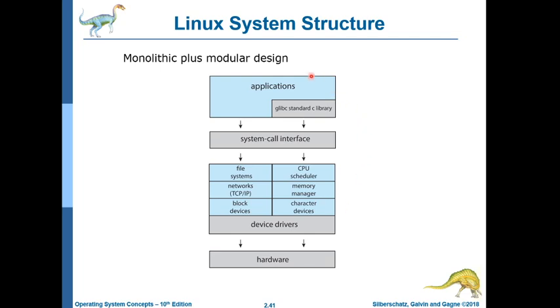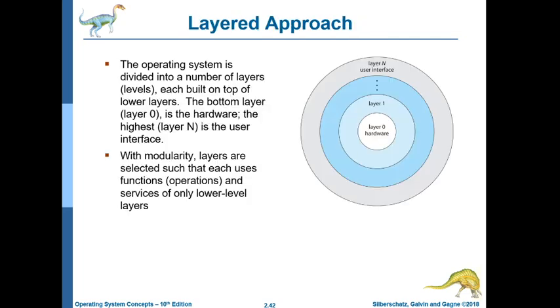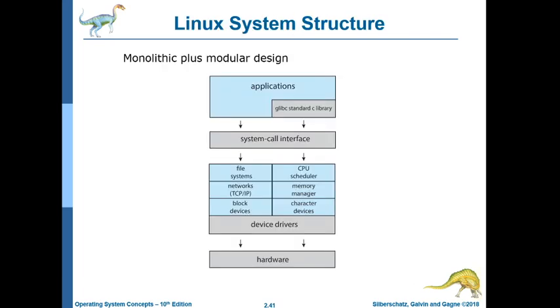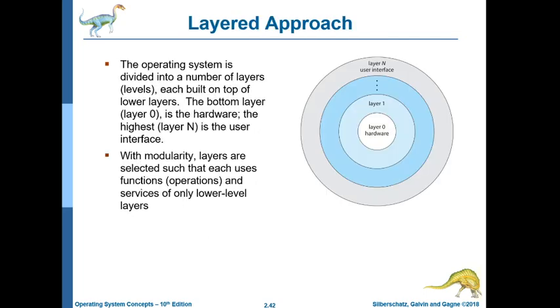And a monolithic kernel basically works this way. We have system calls, we have the file system, there's the device driver and the hardware particularly, and everything is managed inside the kernel itself, right? So you can see the layers approach here. So it's very monolithic in this sense, right? So next we'll go to a layered approach.